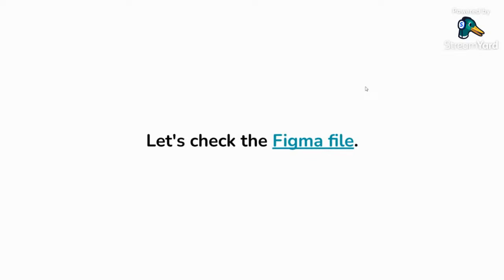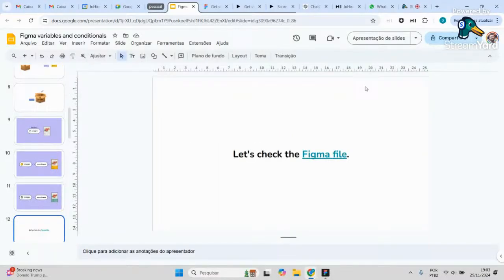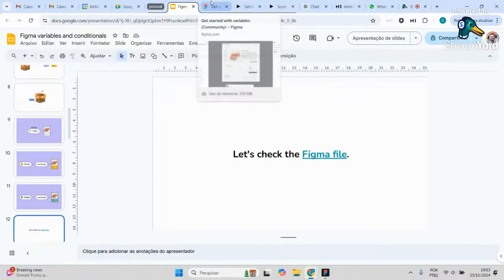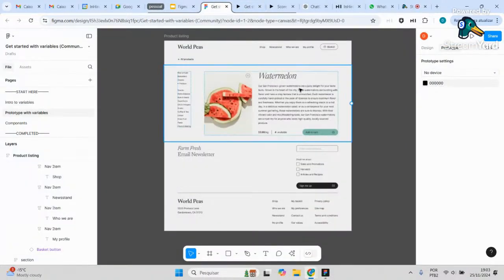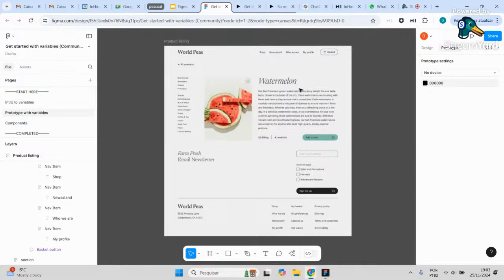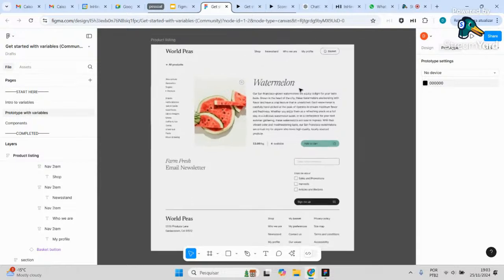Okay, let's check in Figma. This talk is kind of a workshop. Here is a file from the Figma community. It's well known by everyone in design, but let's check it out.